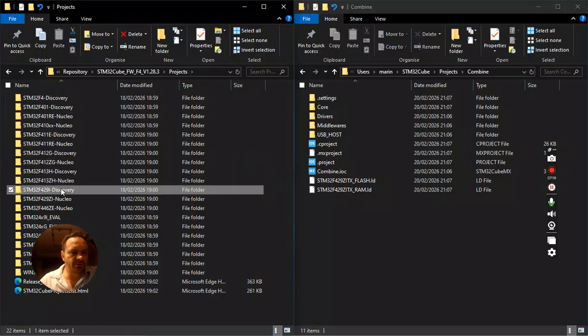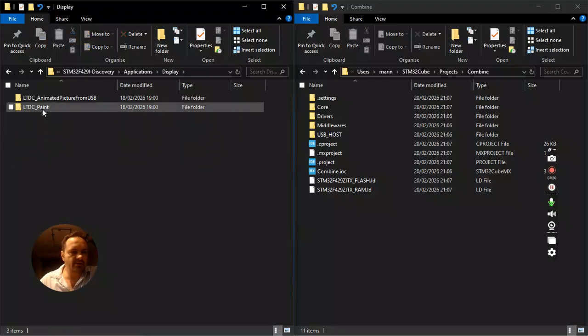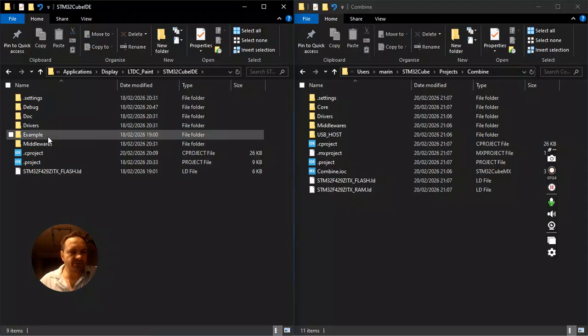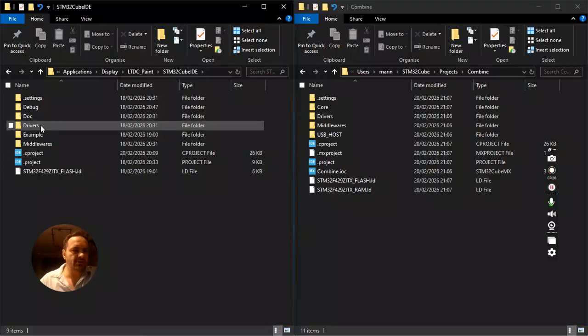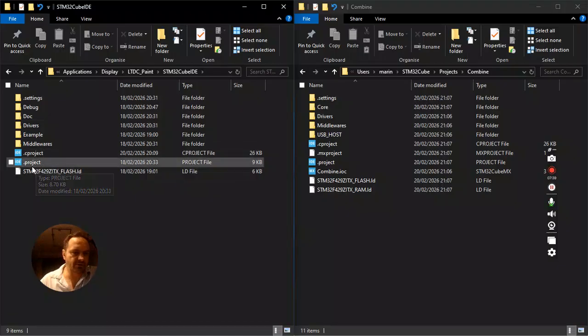So if we go down to my board, applications, display, LTDC paint. This is the one project I was looking at to use on the LCD, but it's only an LCD project. And you see there's no .ioc file, so this project is not MX compatible, so you can't open it in MX. You can only click on .project and open it in the IDE.